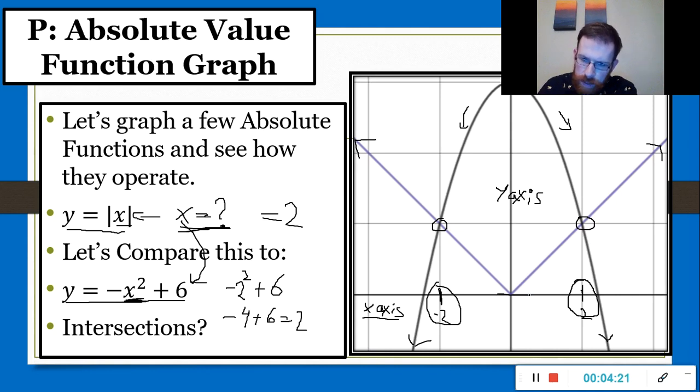Now, this V shape that it makes is super funny. Like, hey, it comes to a point, then it immediately bounces back off and goes the other direction. Well, that's because the y value, when you're plugging in values for x, for this one can't be negative. Because remember from yesterday, if you put a negative value into there, it's going to become a positive value. So even if you put in a negative 2, which would have been down here, it is now a positive 2, because the absolute value switches it to the other side.